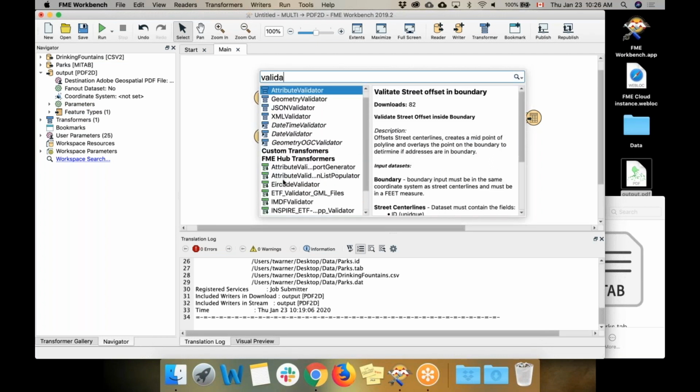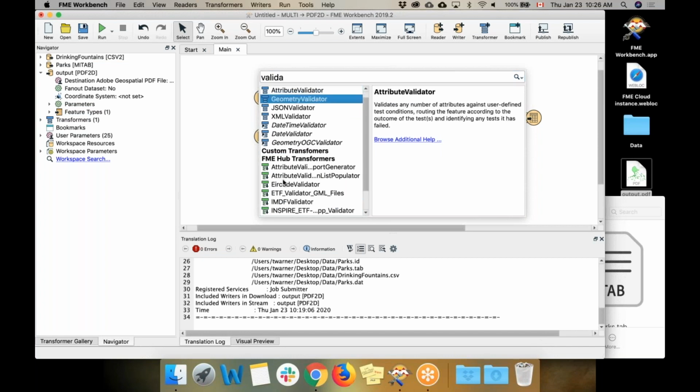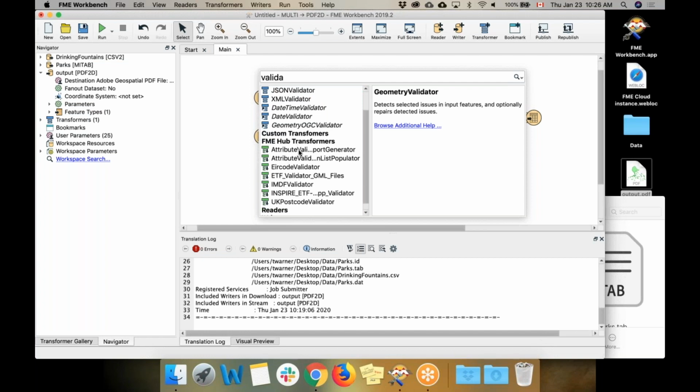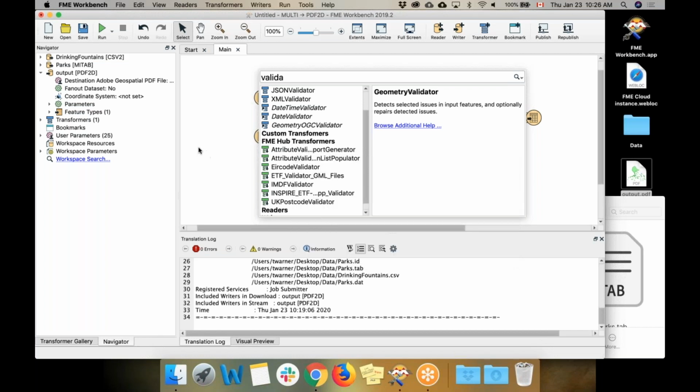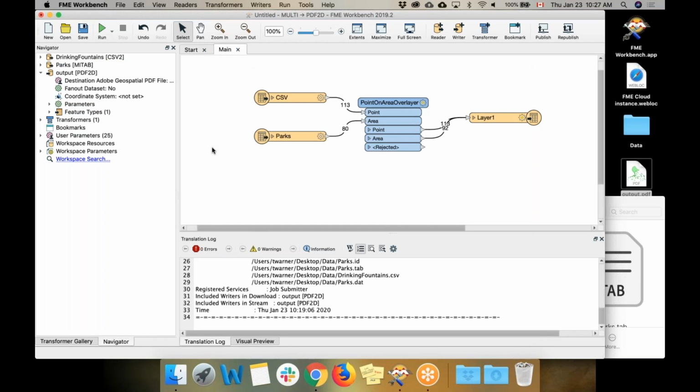You know, validate was another one. Different transformers will show up, and we've got documentation. We've also got a lot of transformers on FME Hub, which is where a lot of people in the FME community can also add their custom transformers and connections. And you can also go to the FME community to look for more tutorials. If you're trying to do something very specific, you might be able to find something on there which helps guide you through creating your own workflow. And if you can't find anything, you can always ask one of us via live chat or in the community for something that you're looking for, and we should be able to help you.